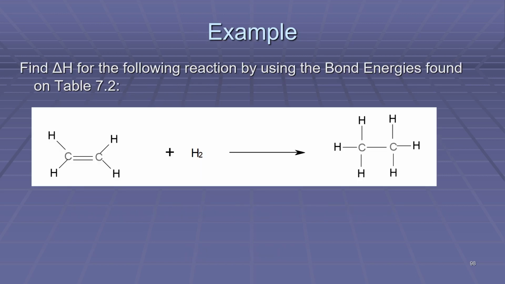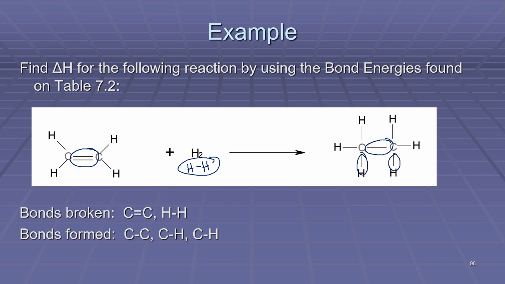So here's another example. Let's find the delta H for this reaction by using the bond energies found on the table. So let's kind of look at it. And be careful, because like we saw, a double bond is not exactly twice a single bond. They're different. So in this case, notice we're going to have to break that CC double bond and form a CC single bond. So we're breaking a CC double bond. Now these two H's stay on, these two H's stay on. Here's an HH bond that we have to break. And then we're forming 2 new CH bonds.